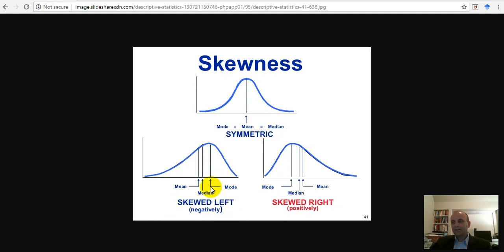Negatively skewed data, an example would be grades in this course, where the averages tend to be, the mode might be up here in the 90s, and the more likely score might be an A or a high B or something like that, and it gets to 100, but somebody gets a 20 or something, and that pulls the mean down.